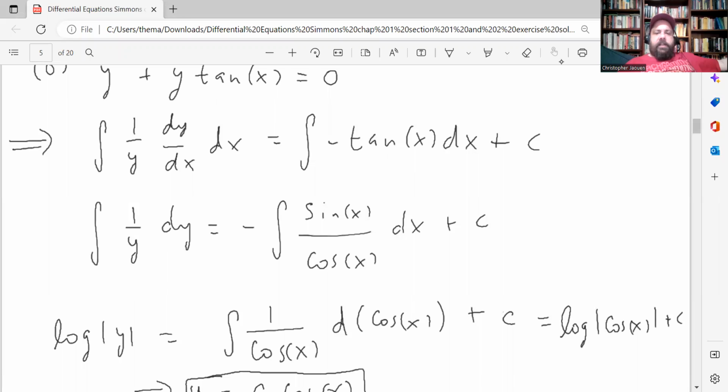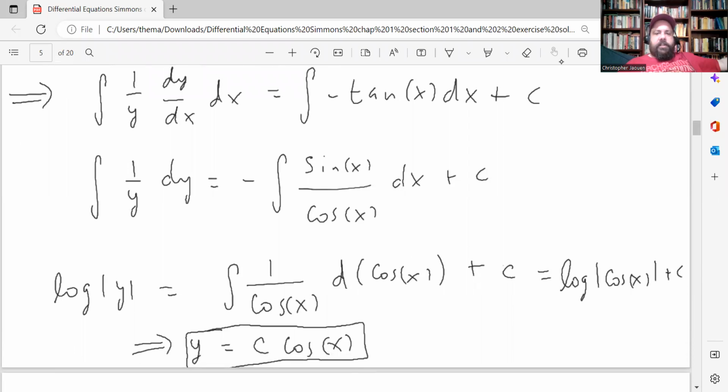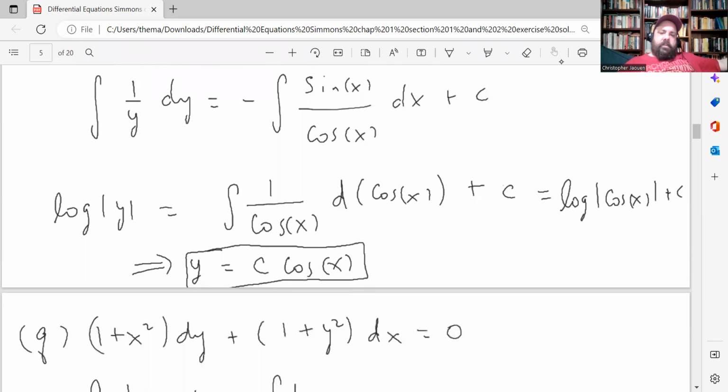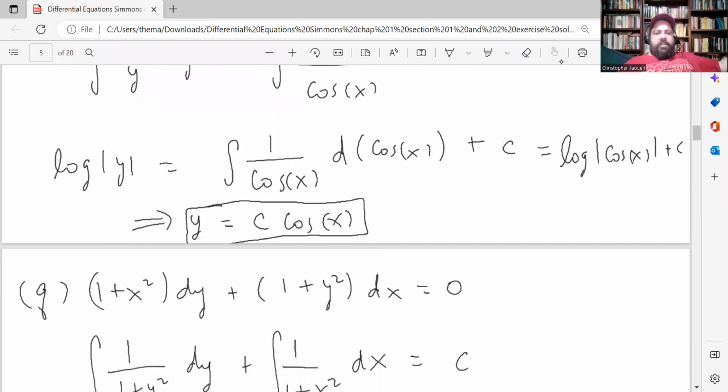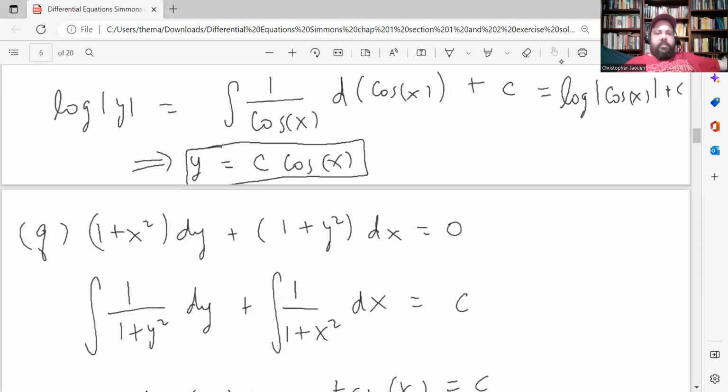And on the right-hand side, again, that integral is just a substitution. Tan x is sine x over cosine x, so let u equal cosine x, and then you can find the direct antiderivative for that, which is ln of the absolute value of cosine x plus c. And that gives you the solution. Then you take both sides as powers of base e and simplify, and you get this solution curve here, y equals c times cosine x. Okay, so basically these are just Calc 1 problems.